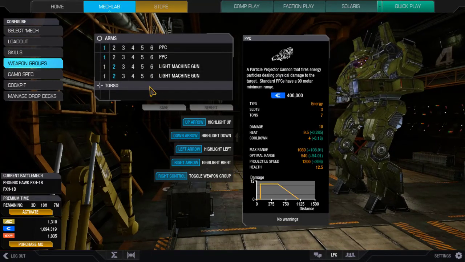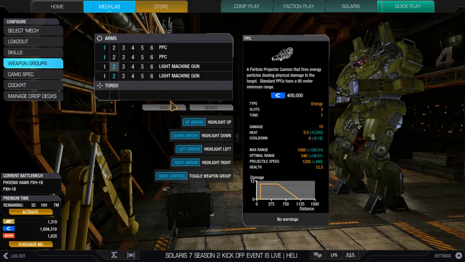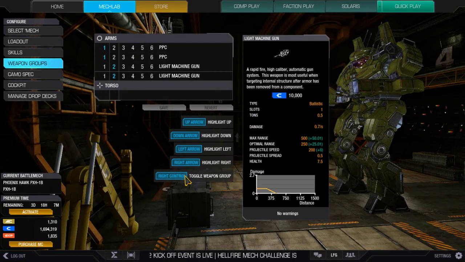Weapon groups, 2 PPCs, 2 light machine guns. Putting them together in just such a way allows me to alpha with the PPCs and then cool down and use the light machine guns.